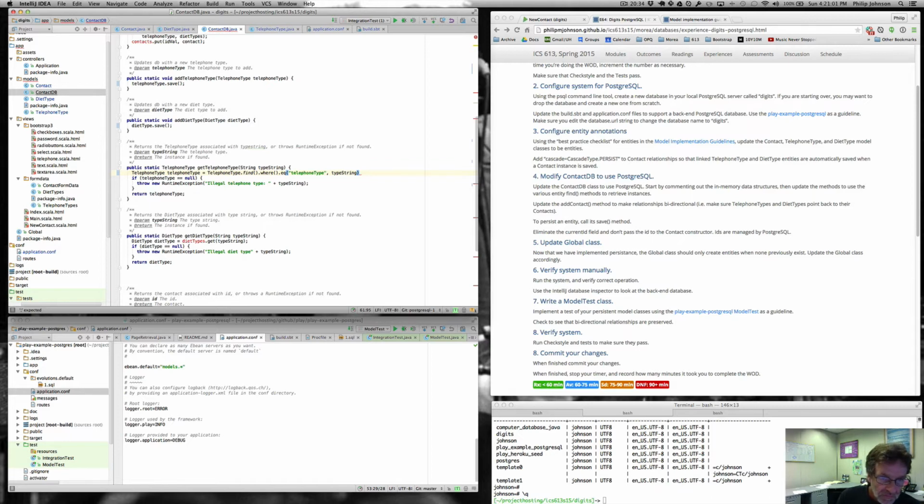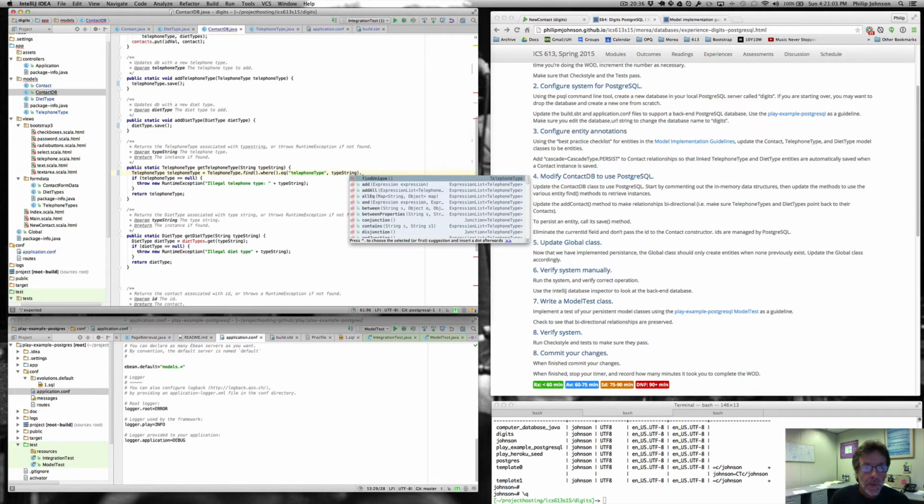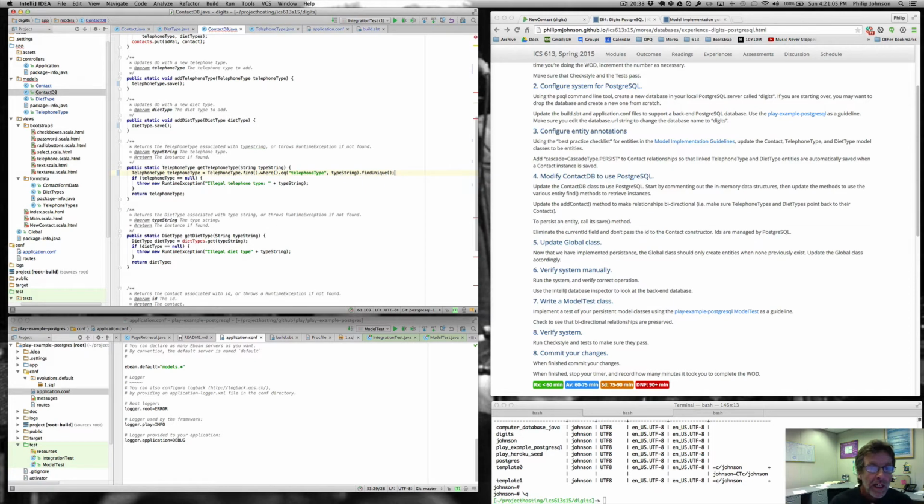And furthermore, we want to guarantee that there's only one instance in that table that has that value. And if that's so, it's going to return the actual Java class instance associated with that telephone type.